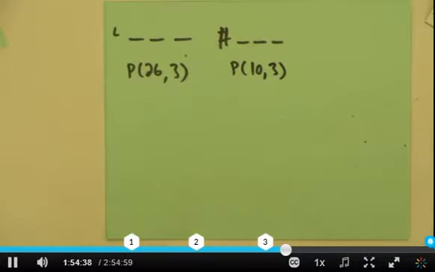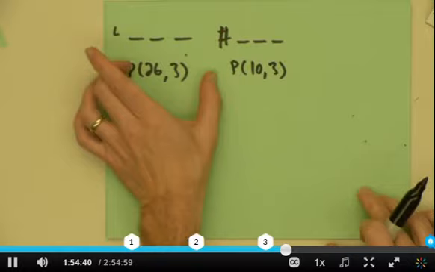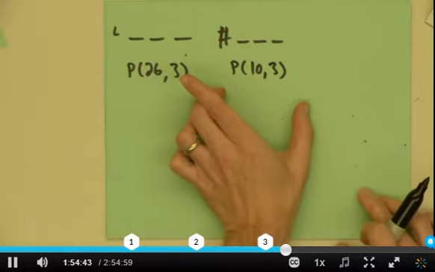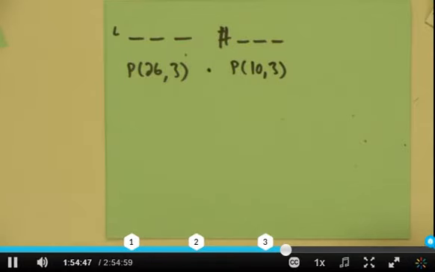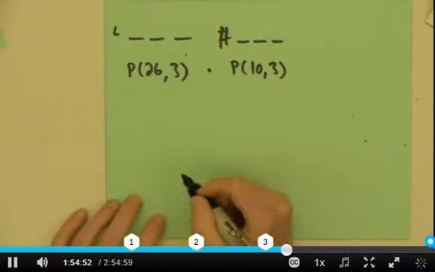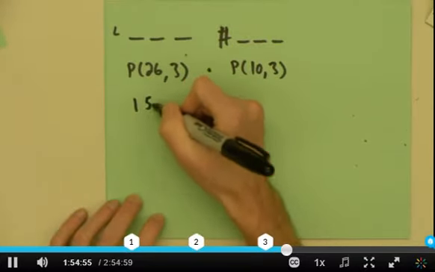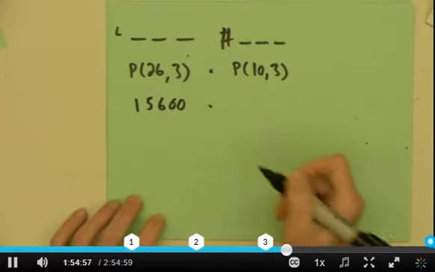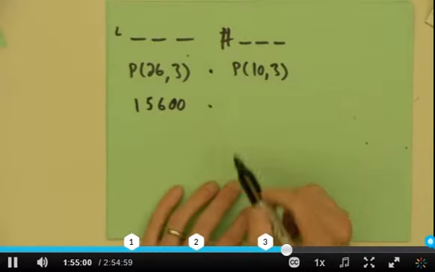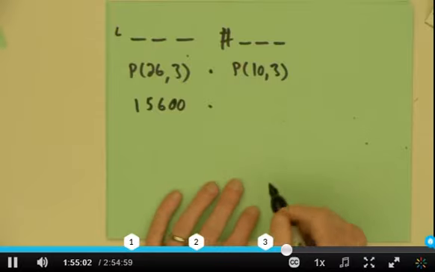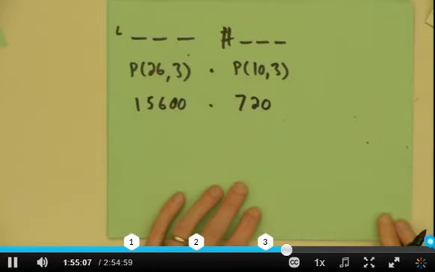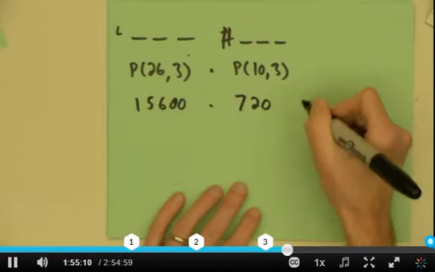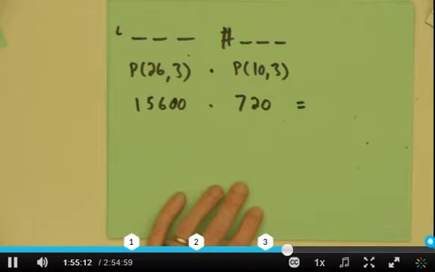And then finally, if I want to pair those things together, I have a 3-letter word and a 3-digit number. The total number of possibilities is just multiplying those 2 things together. So let's see, this was 15,600 we saw a moment ago. And this is going to be 10 times 9 times 8, which I guess 9 times 8 is 72, times 10 is 720. I think I have the answer on the slides here. Yes, I do.